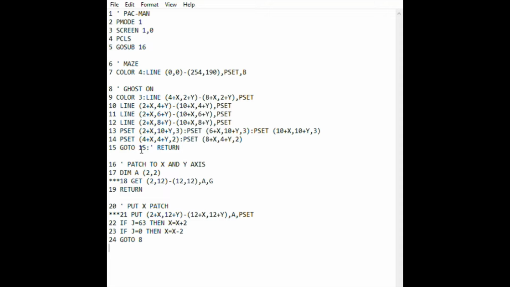So, problem here is I don't think we can do it that way because I'm going to be calling this. But you know what? I think it may work. So let's edit 15, and we're going to get rid of the return because it hasn't been called to a GOSUB at this point. So what I'm going to make it do is go to the joystick routine. And the joystick routine is going to start at line 25. So we're going to edit 15, and we're going to change this to a 2. And so we have go to 25. Now this go to 8 is going to the ghost graphics, so that's correct.